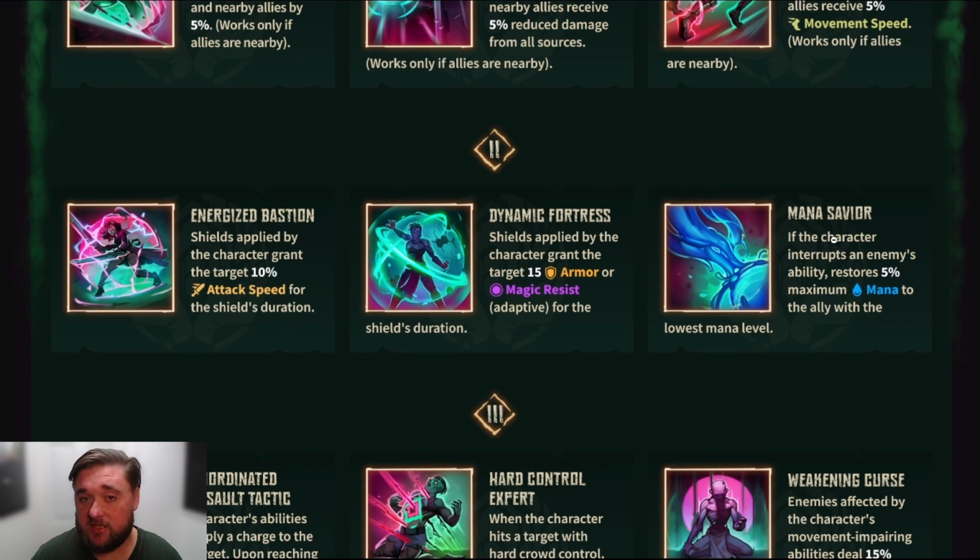And Mana Savior. If the character interrupts an enemy's ability, restore 5% maximum mana to the ally with the lowest mana. So there we go, it's a mana redirect. But again, it's all group play.